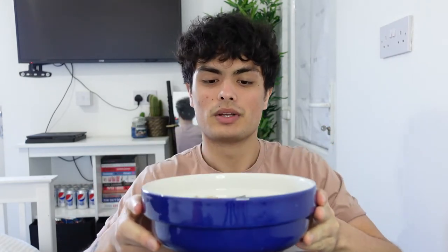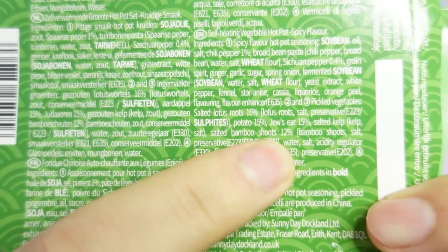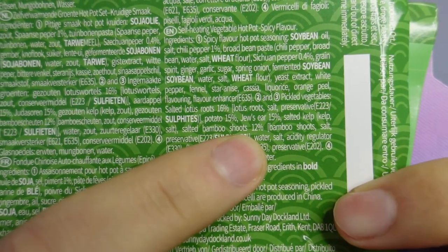So we are back. I've transferred it to another bowl - a big bowl to be honest. I had a quick scour of the ingredients and one thing I noticed is that it says in one of the vegetable packs - a pickled vegetable - 15% Jew's ear. I'm not too sure what that is. It literally just says Jew's ear. Let me google it - see if it's a mistranslation. Okay, it's a fungus. Jew's ear is a woodier mushroom.